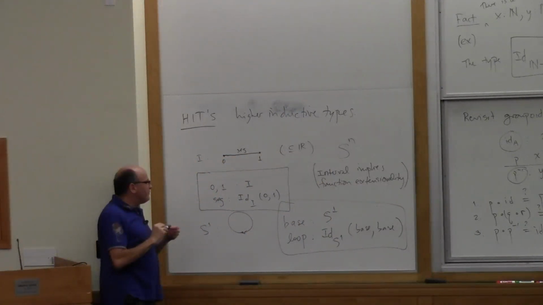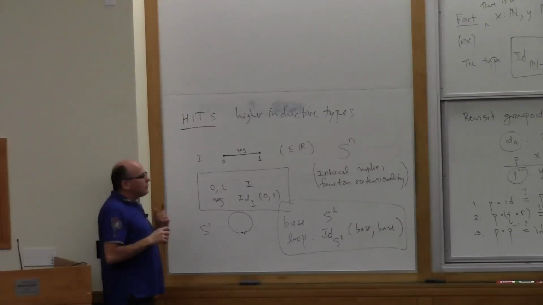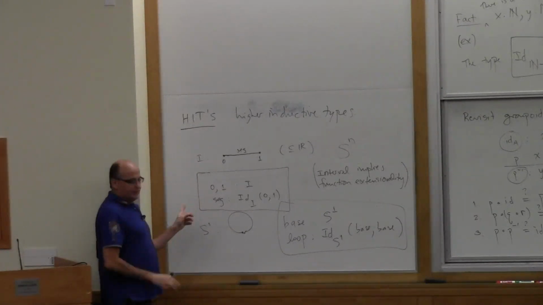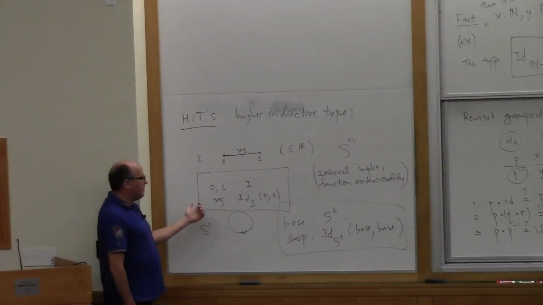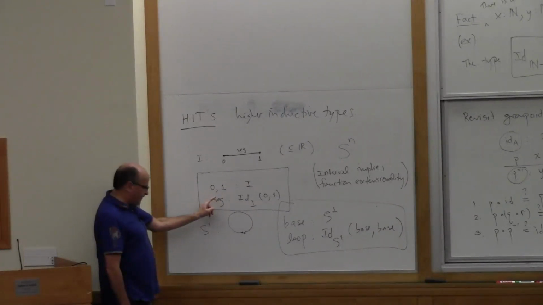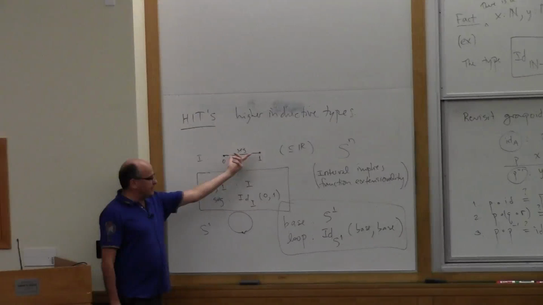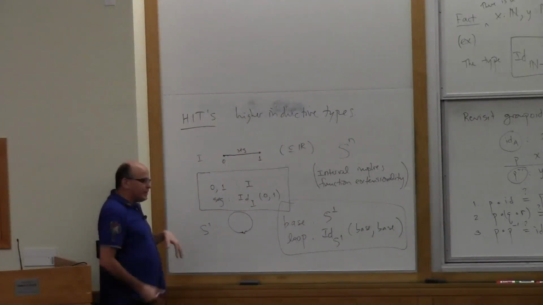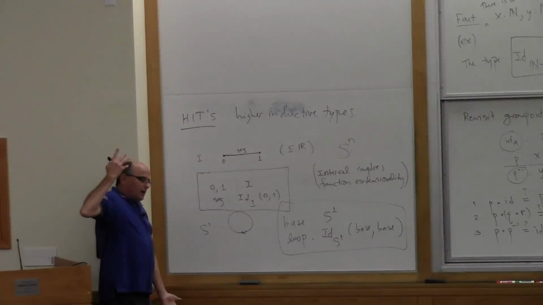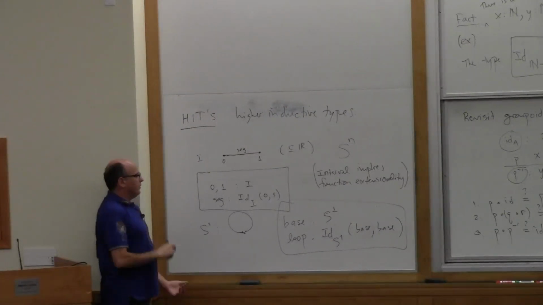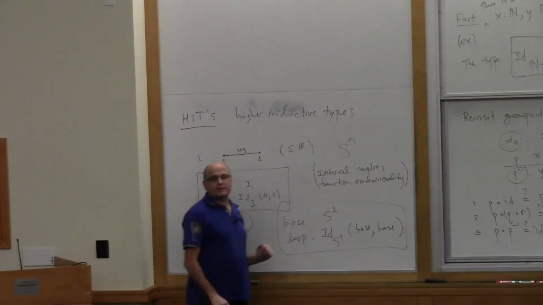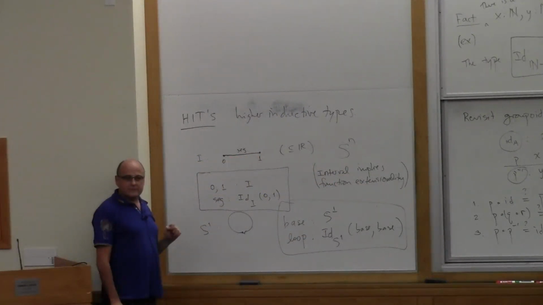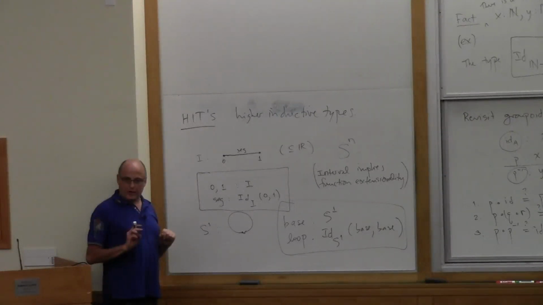If you have the interval defined this way, you can use the interval, and I haven't explained what the elim form is yet, so that's the problem that I have to do, is show you how you program with an inductive type. But what you do is you do case analysis on the two endpoints, and you also have a higher case analysis representing the fact that the endpoints are joined. So you have a kind of higher dimensional primitive recursion principle. If you have that with the interval, Steve will show you, then you can derive function extensionality from that. Just from the interval. It's a very simple functional program to do this.